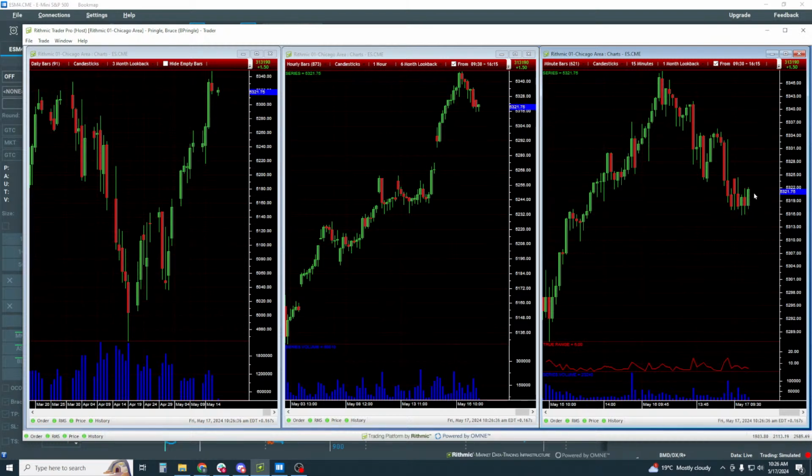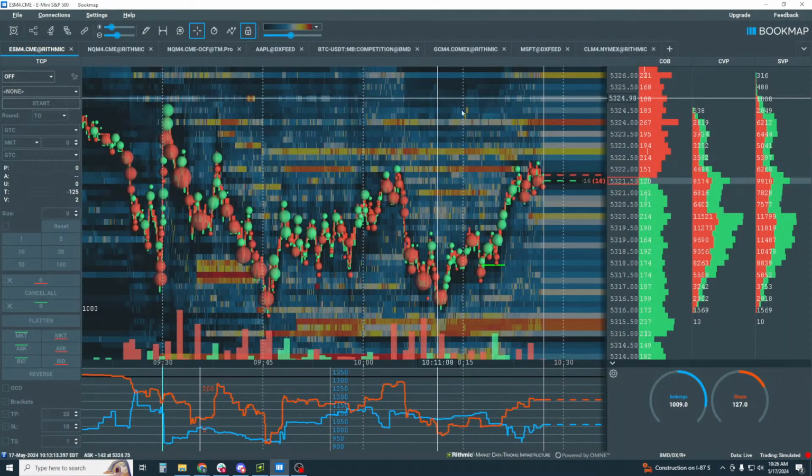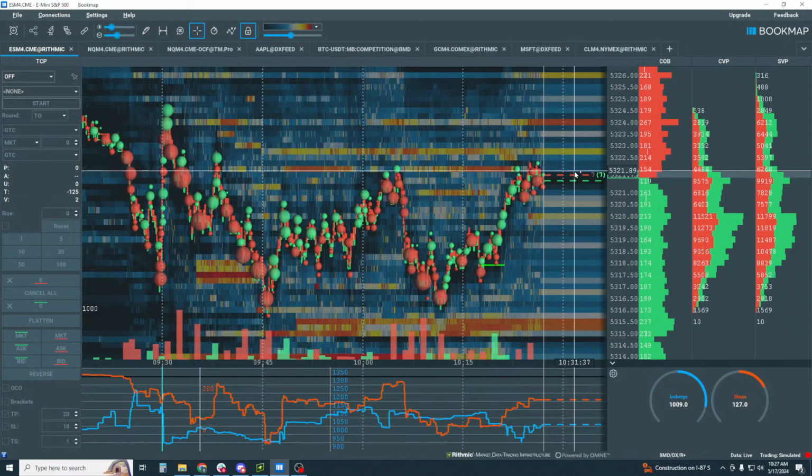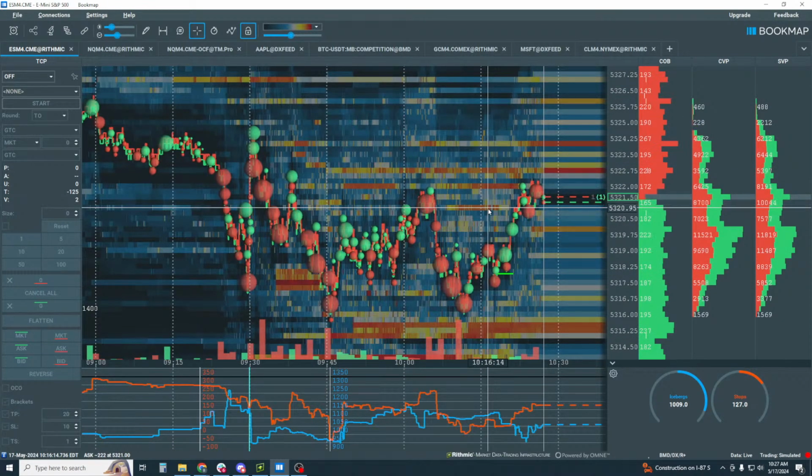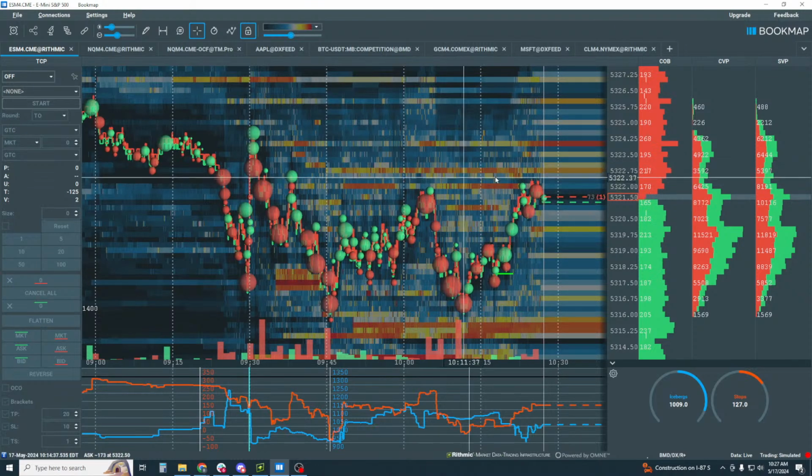Well, it didn't happen. Now you can see on the 15-minute chart, we're testing this swing high at around 22. The next one is up here around 24 and a quarter, 24 and a half, something like that. If there's still more buying pressure, then I imagine that's where we're going to go. We need to break through this swing high first at 22, and that's what we're going to gauge in here.